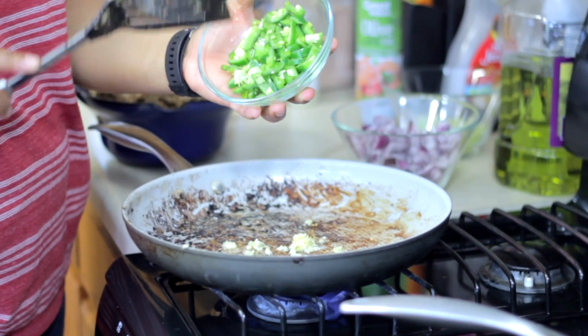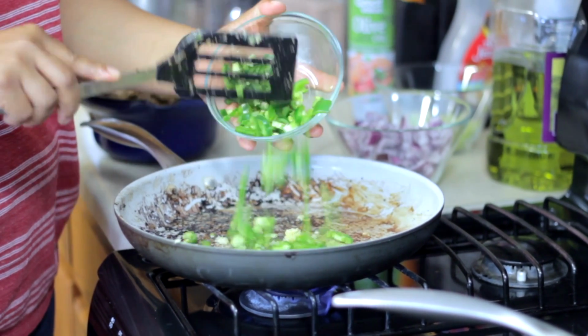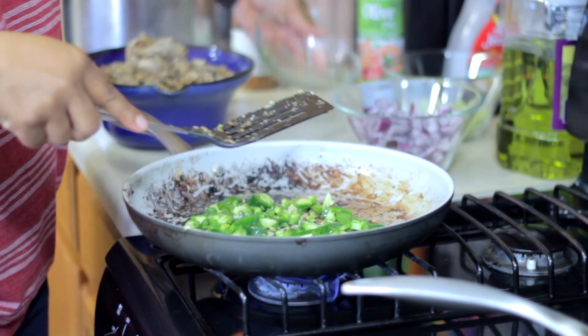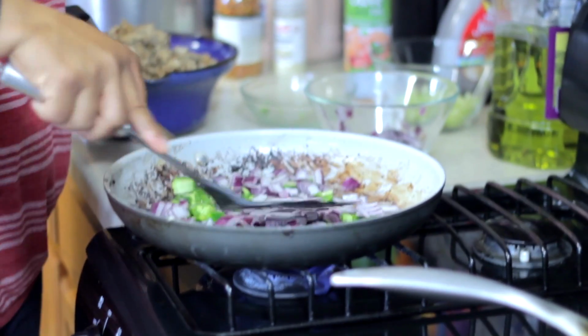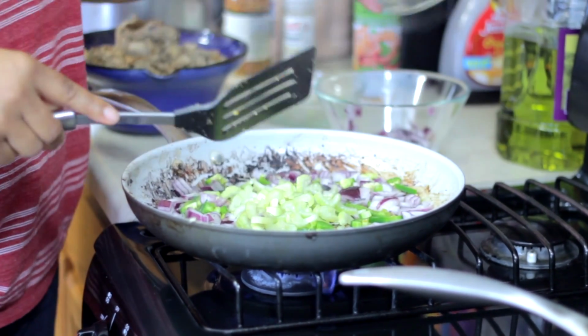The jalapeno, there's two jalapenos I'm using. I took the seeds out of one and left the seeds in the other. That way you can make it as spicy or not as spicy as you like. If you want it a little bit spicier, leave all the seeds in. I'll add the remaining red onion that I chopped up and used in earlier dishes, and the last little bit of the celery as well.